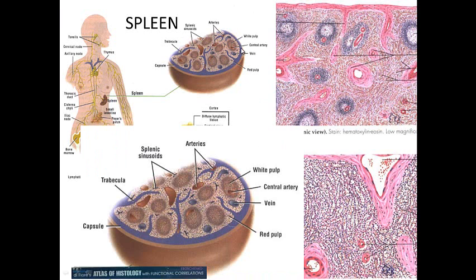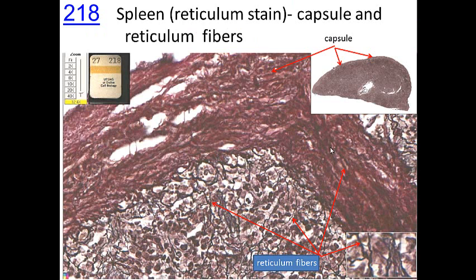Also, we look at organs. Here's a spleen, and you have dense, irregular connective tissue that surrounds it in the capsule itself. And you can see not only in the capsule, but these trabeculae that project in through there are connective tissue too. Here in the spleen, we can see the capsule, lots of fibers in through there, and the fibers run in different directions.